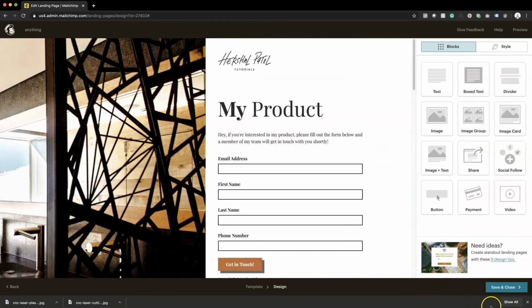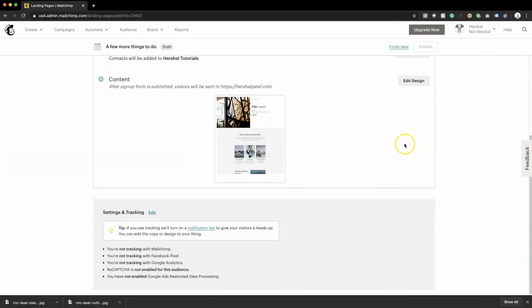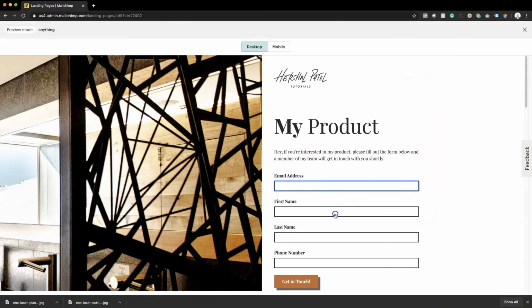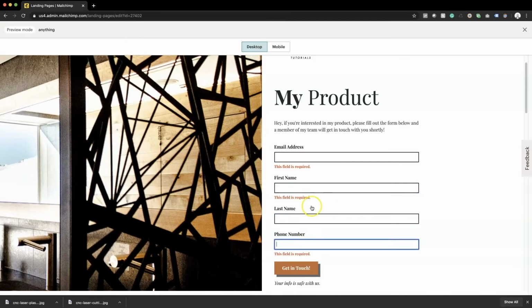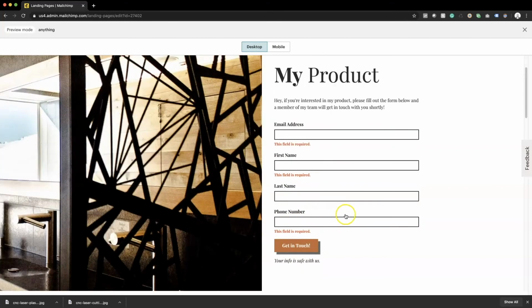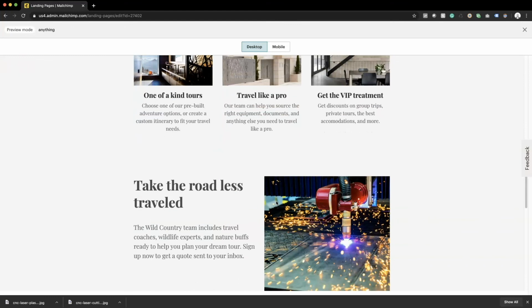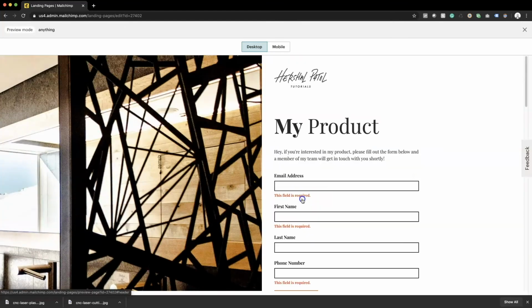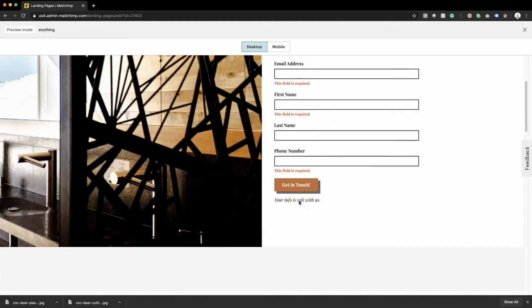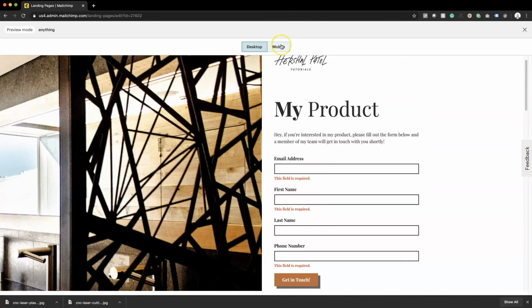Then the next step is to save and close. And then let's take a look at a preview of the page. If I start to click these fields, you'll see that it'll show me which ones are required and which ones are not. You can see that email, first name, and phone number are required, and this one isn't. And I'm not going to fill it out just yet. The rest of the page looks good. And once again, if I click this, it takes me to the top of the page. So that's kind of a little bit of HTML magic that it did there.